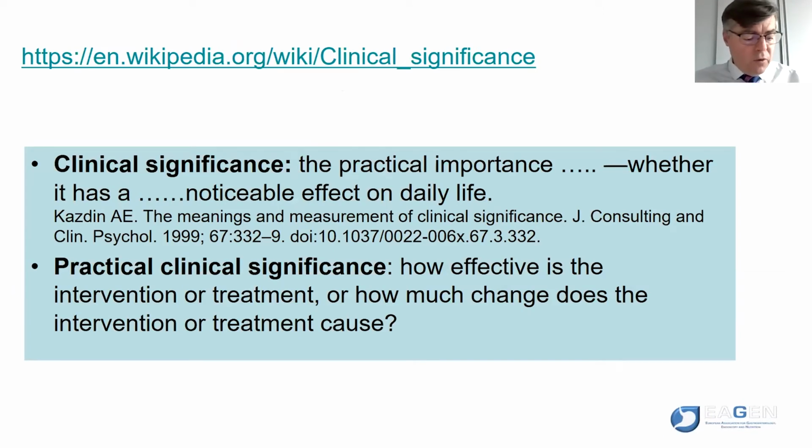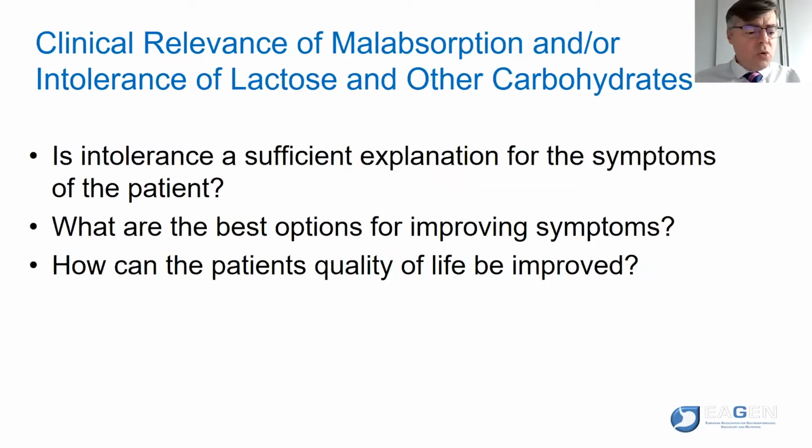Now, what is clinical significance? According to these definitions, it is the practical importance and whether it has a noticeable effect on daily life, or how effective the intervention or treatment is, or how much change it causes. I want to approach this by pointing out the following clinical questions. Is intolerance a sufficient explanation for the symptoms of the patient? What are the best options for improving symptoms? And how can the patient's quality of life be improved?